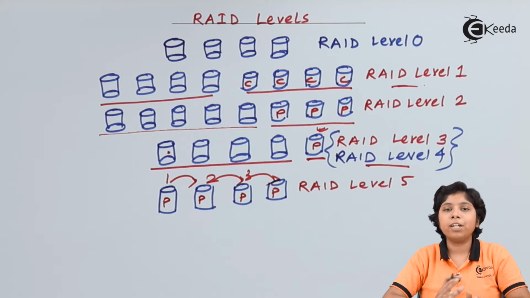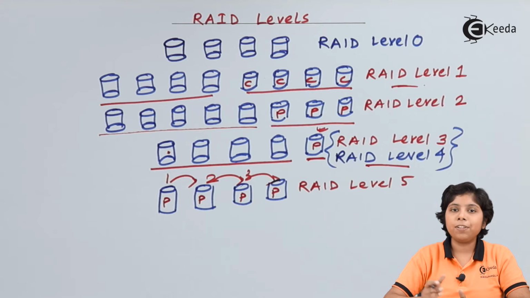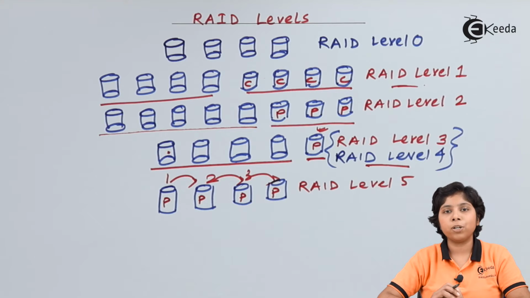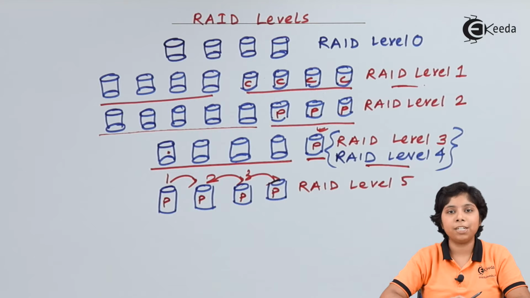Now we will move to our next type of RAID level, that is RAID level 6. RAID level 6 implements a P plus Q implementation. This P plus Q implementation works just like RAID level 5, with some more redundant disks of information to guard against data loss. Say if the data is lost in RAID level 5, we can restore it using the other disk that stores the parity bits.